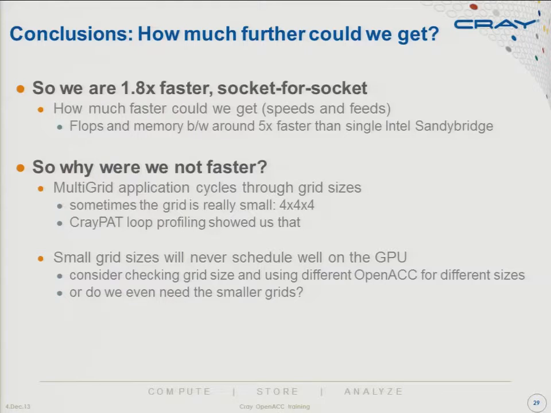We're going 1.8 times faster than a single socket CPU. So what if you compared to a dual socket, which didn't have a GPU and had an extra CPU instead? Even if you had perfect scaling across them, that would be 0.9 times faster, and the GPU wouldn't be quicker. But you won't get perfect OpenMP scaling across an entire node. Well, I'll be very impressed if you do. So I think even there, the GPU will still beat the CPU.